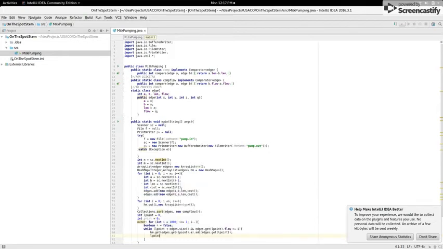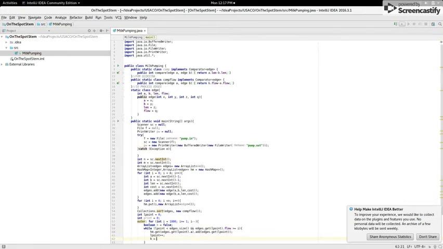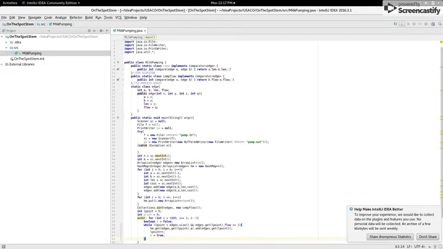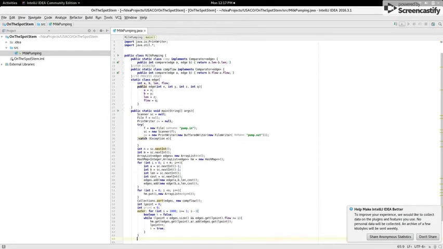After this is done, then we want to increase our left pointer one more, and then we want to also set k equals to true. So you might be wondering what this boolean is for. Well, we don't want to run any unnecessary amount of Dijkstra's, so we make sure we have a variable that stores if we've actually changed our graph from the previous iteration. And if we have not changed the graph, so if k is false, we want to continue outer.